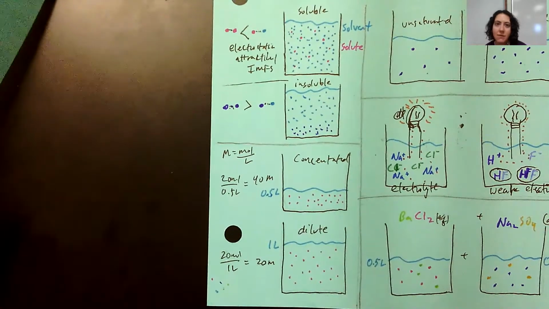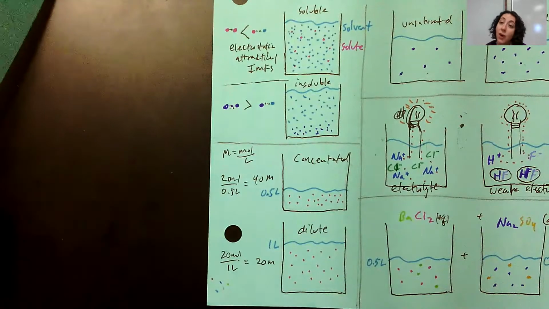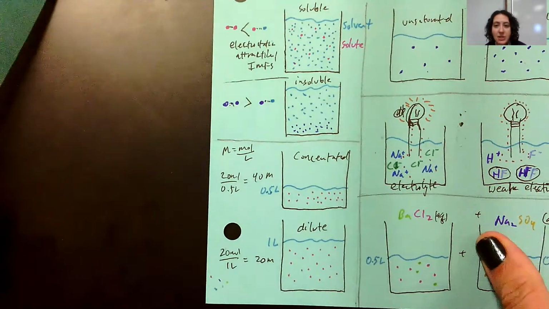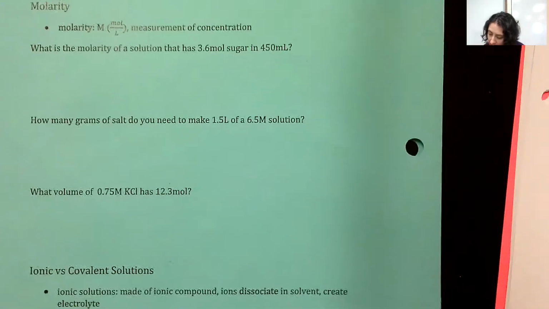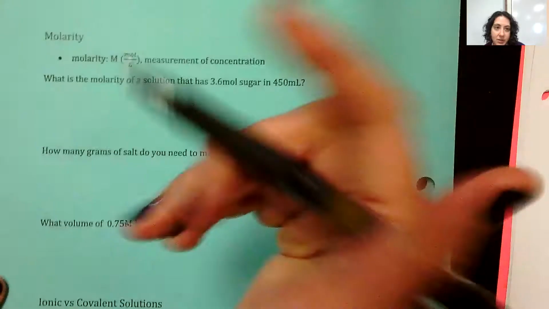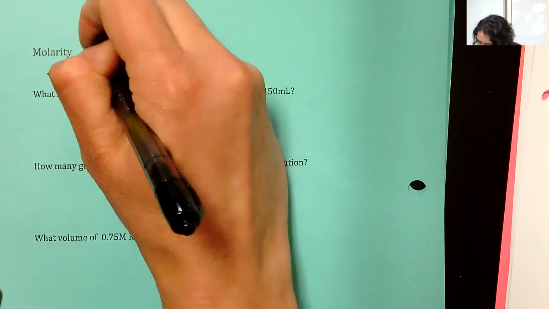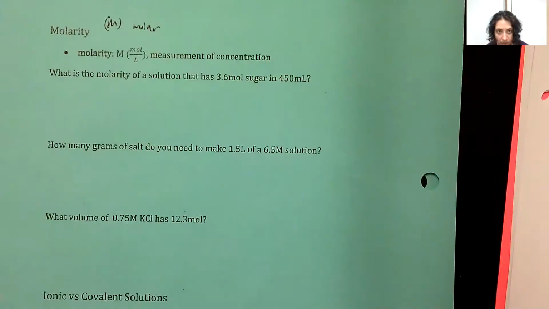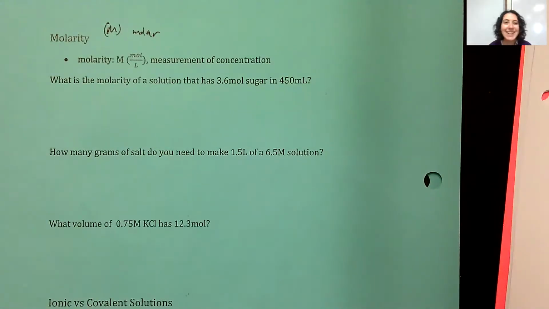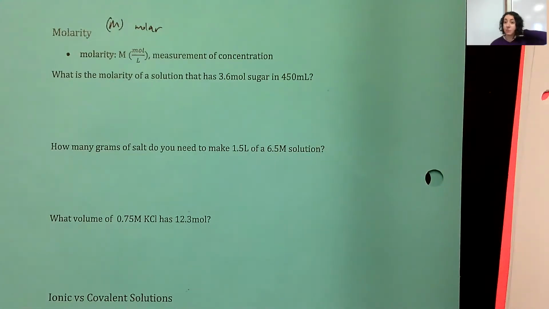It's that ratio of the moles per volume. We typically measure this in moles per liter, which is molarity. That's the big M. Big M stands for molarity. So molarity is also known as big M. If you ever see this, big M means molarity or molar, kind of like your teeth, but not really.